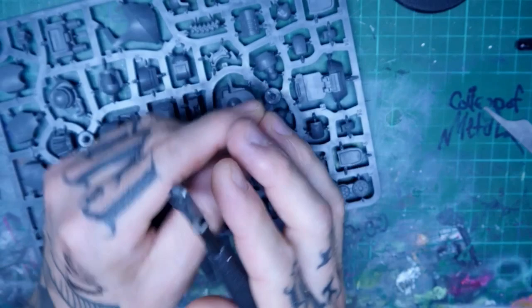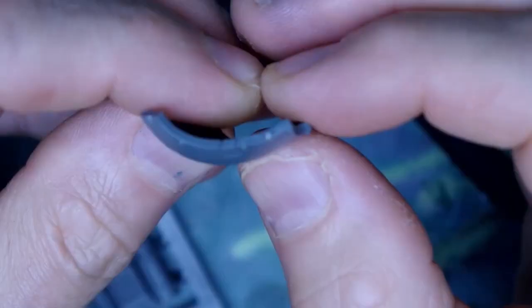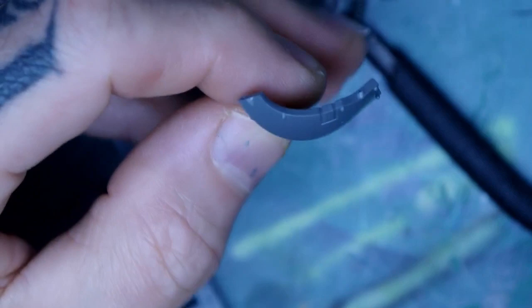So you'll notice as I clip, I'm putting the flat side of my cutters. Flat side. They've got a flat side and that wants to go against your model. Bam, bam, bam. There we go. And then that way you'll get less material sticking out, which you will have to scrape away.